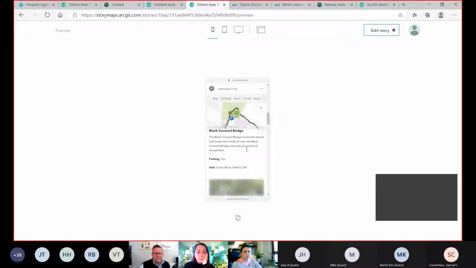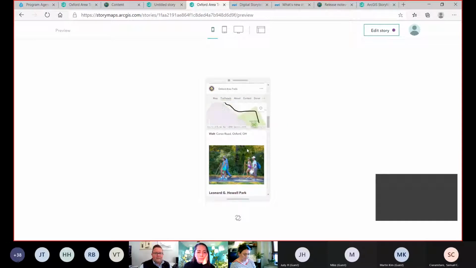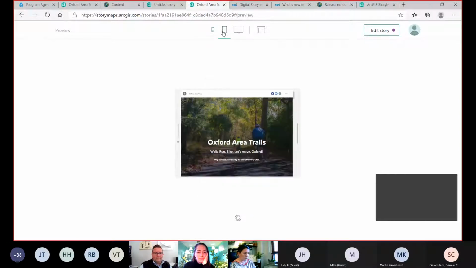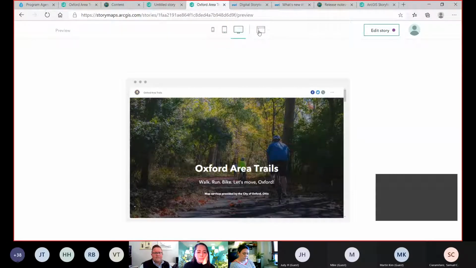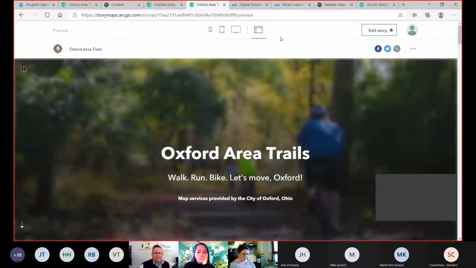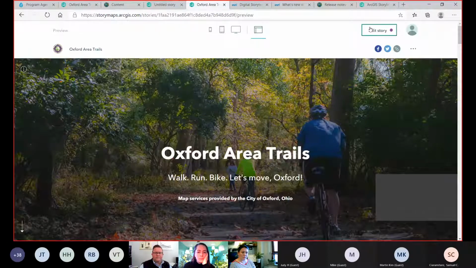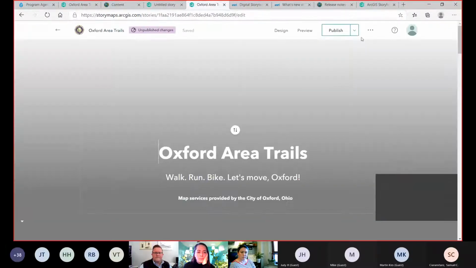You can get an idea of what the text is going to look like. You can preview on a tablet, a mobile device, or a computer, desktop. And you can preview full screen here. Let's go back here.